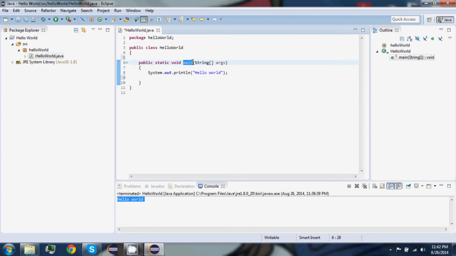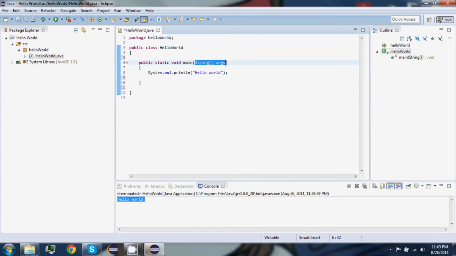And this word here, main, is the name of the method. It's called the main method, and it's where your program starts. Inside these parentheses, and you can name this anything you want. For the main method, for it to start, you have to name it main, and you have to put this in there. But anything else, you can, like you saw, you can get x. You can put whatever you want there.